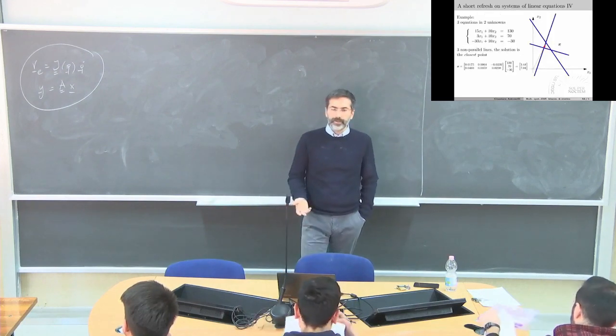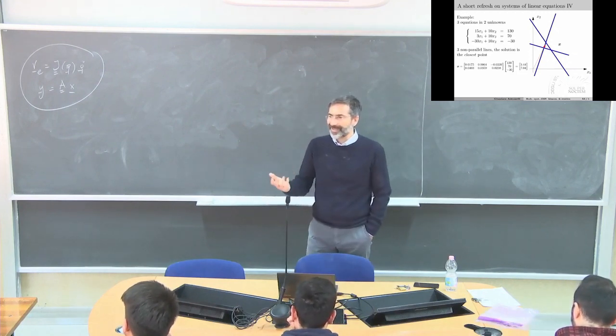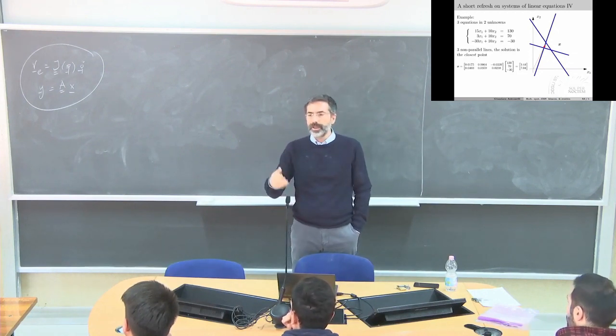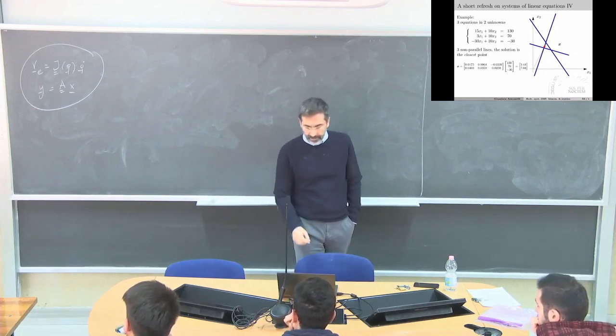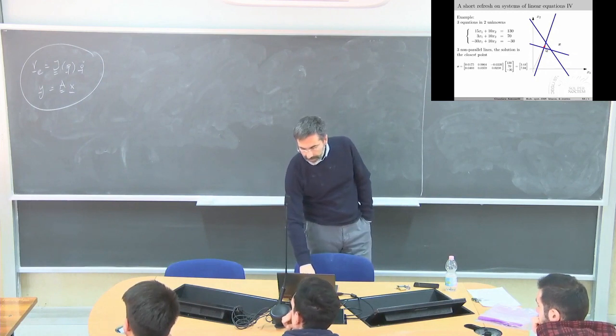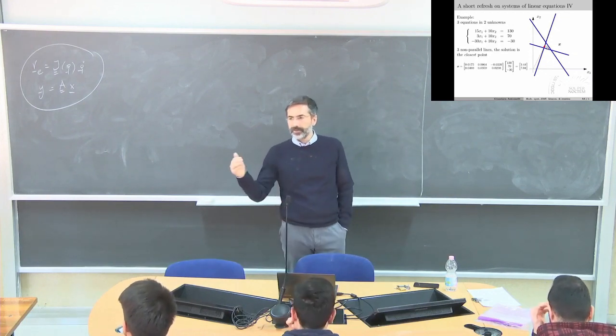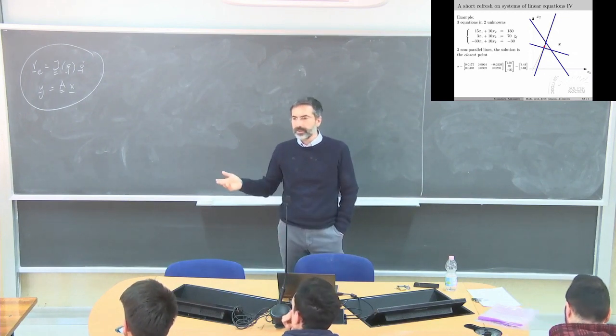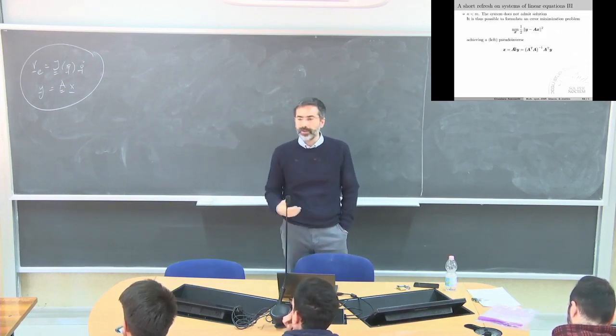It can be demonstrated, of course, we are not going to do it, that the solution is a left pseudo inverse. The symbol here is a dagger. So, X is equal dagger Y. And, from the operative aspect, you just have to compute the inverse of A transpose A, multiply A transpose, multiply Y. And, again, the graphical interpretation is very useful. This is the graphical interpretation. We have several lines. More than expected, because the intersection of those lines is not in one point. We are going to make a measurement. And, what I do is I say, those lines should more or less have a point that minimizes the distance from all of them.